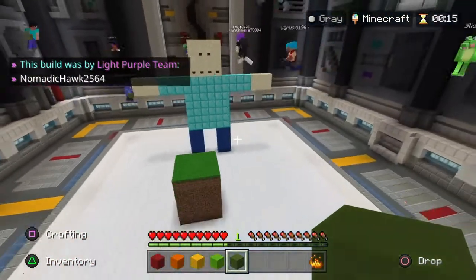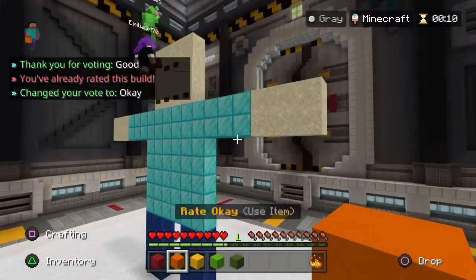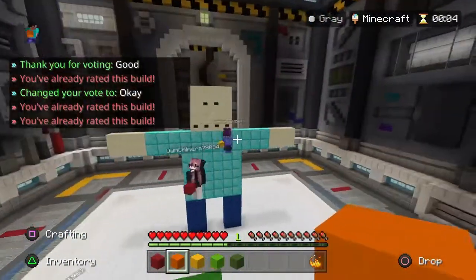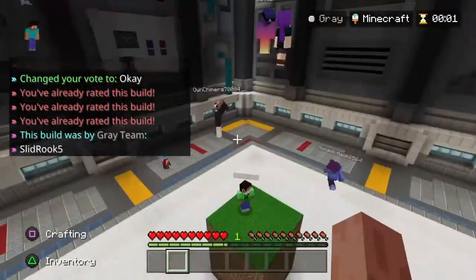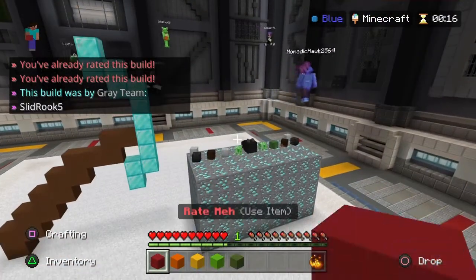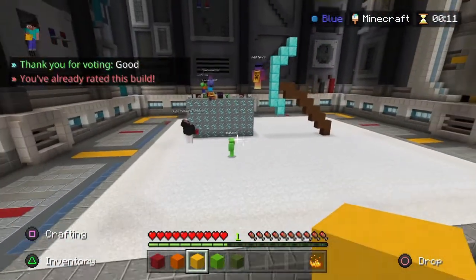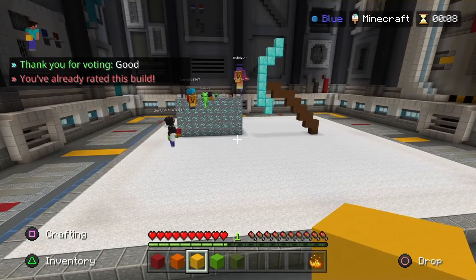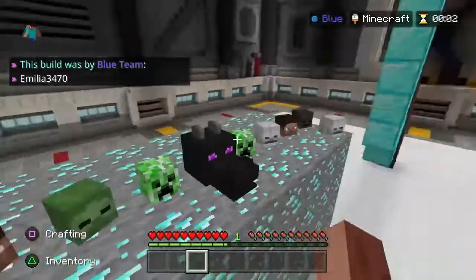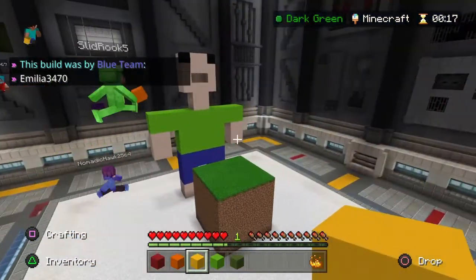Okay, what's this? Oh, and he's got the grass block. Okay, I like that. That's good. But it's okay, because why are you using sand though? It's okay. Look, there's just a few which are always rating poorly for everything, mate. That's actually pretty cool, I like that. It's good, they got the diamond pick, with then like the hats. Okay, that's pretty decent.